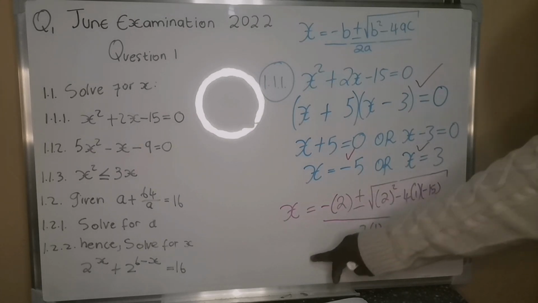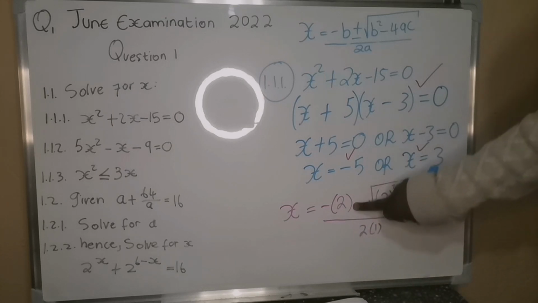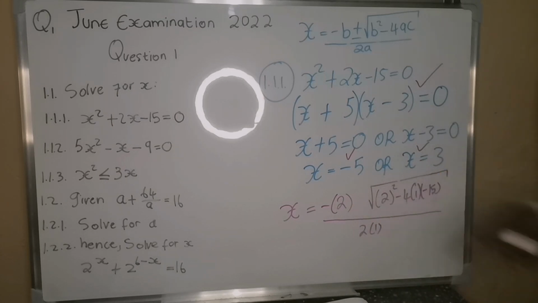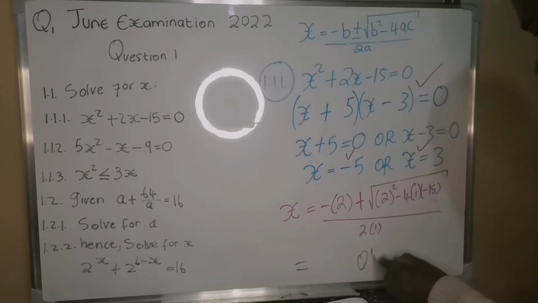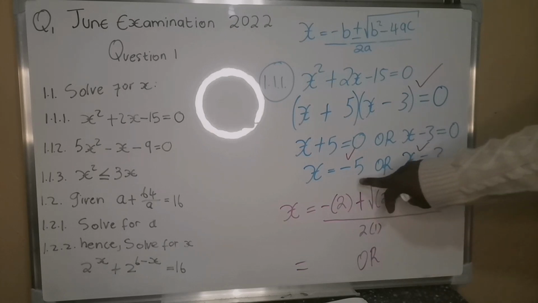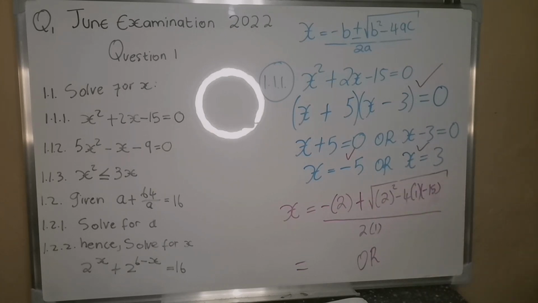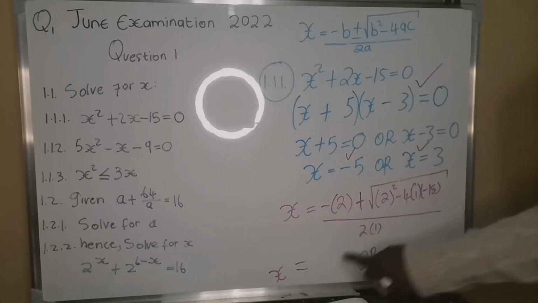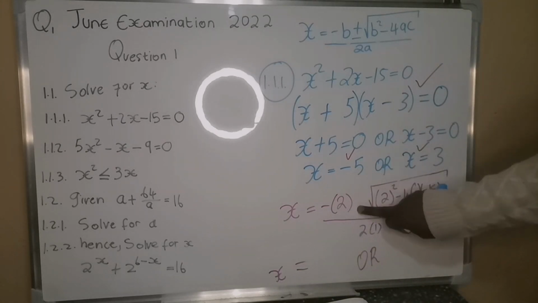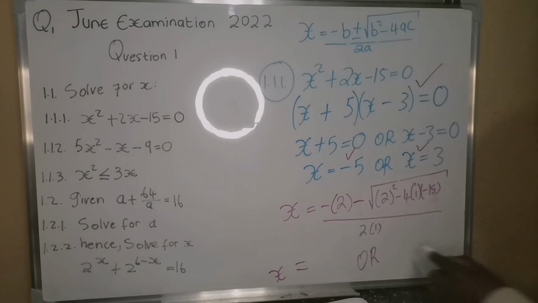The first value should be negative. You can have something like this on the calculator. You put the value of plus here and you say or. It's going to give you maybe negative 5 or 3, depending. The value of x will be, you say x equals whatever, then after that you just change the sign here and say negative. You say or x equals, you put the value for negative there, and then you are done. I hope you can hear me. Yeah? That's how you do it, guys.